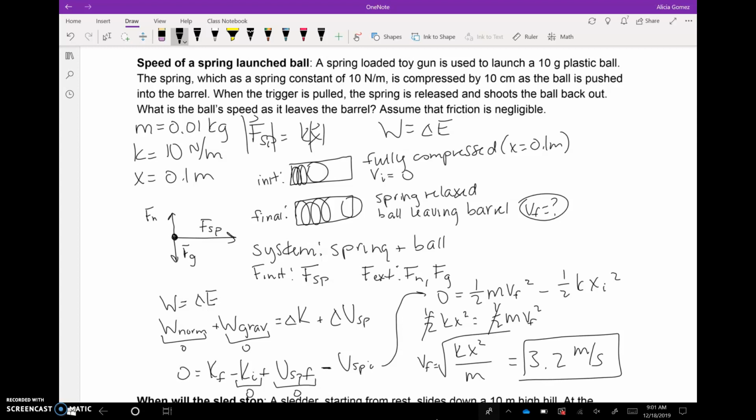If we wanted to find how far the object goes, if we knew the height that this is launched from, we could do that using kinematics, or even energy actually. That would probably be simpler. We could use energy to solve for how far the object goes. All right, so hopefully that was helpful.